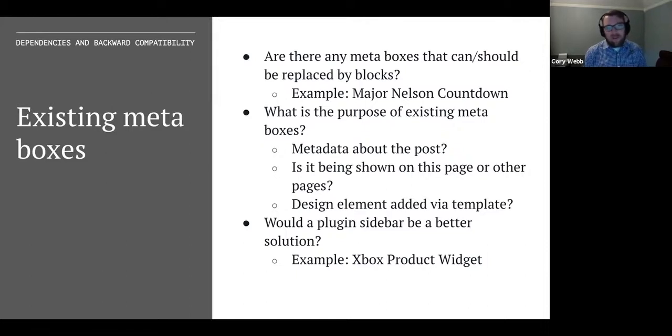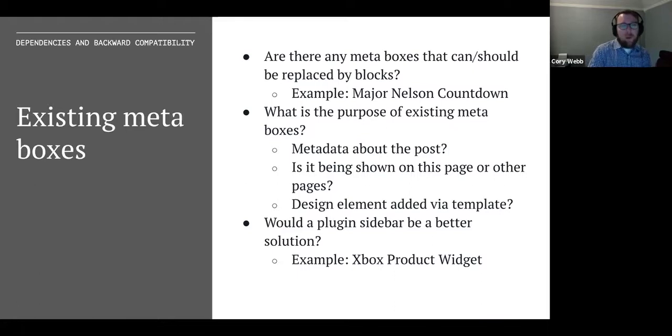In some cases, there may also be meta boxes that you need to determine if you can or should replace with a block. So the countdown block I showed was a good example of that. So, things to think about. First, you have to consider the purpose of the existing meta boxes. Do they provide metadata about the post? Is the data being shown on this page or on another page?